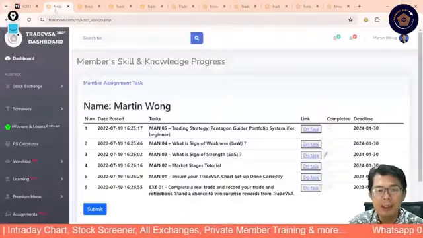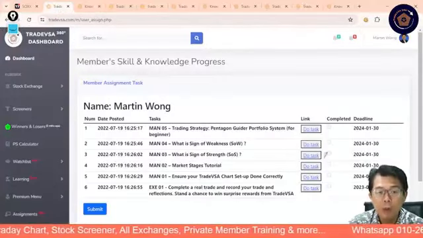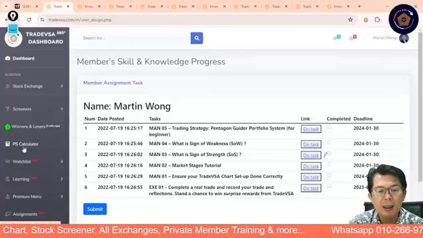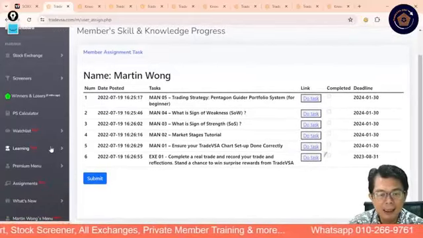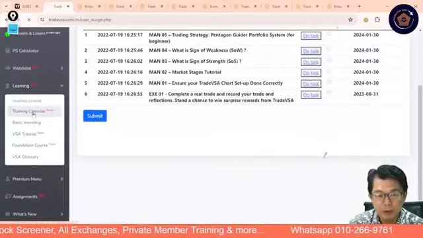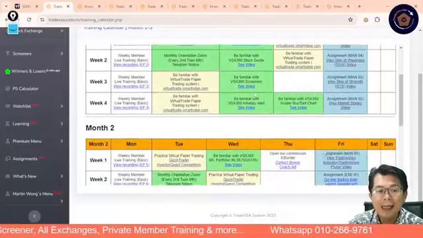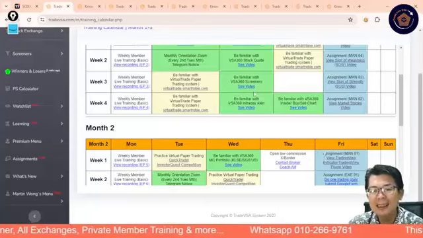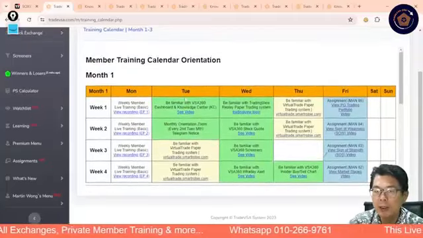We have the virtual trading platform that we revived for some of our member ongoing coaching. All right, previously we had the position sizing calculator. Then we are going to move on to the learning. After we have done the assignment, we go on to the learning, and we also have the training calendar. When you switch to the training calendar, this is the weekly Monday Zoom training that we do, at 9:30. It basically repeats month 1, month 2, and we do all our training in here.